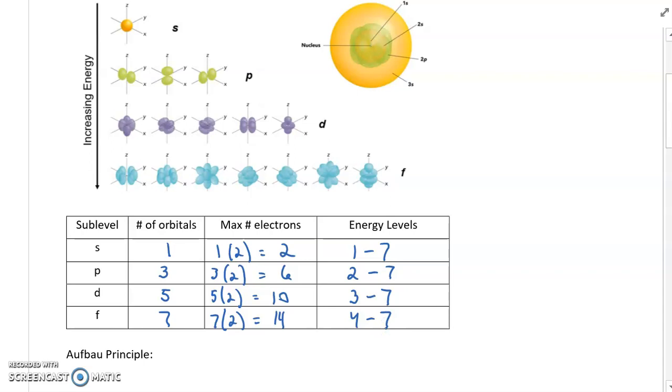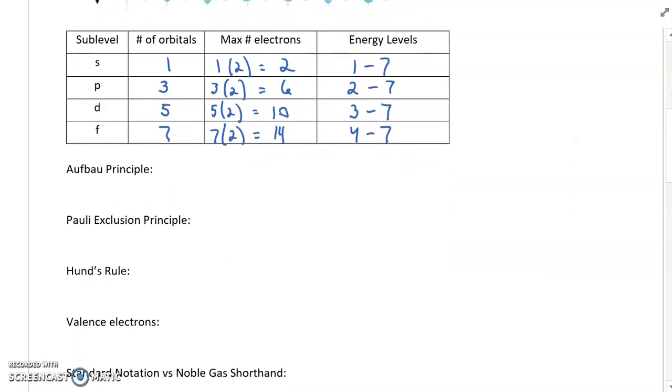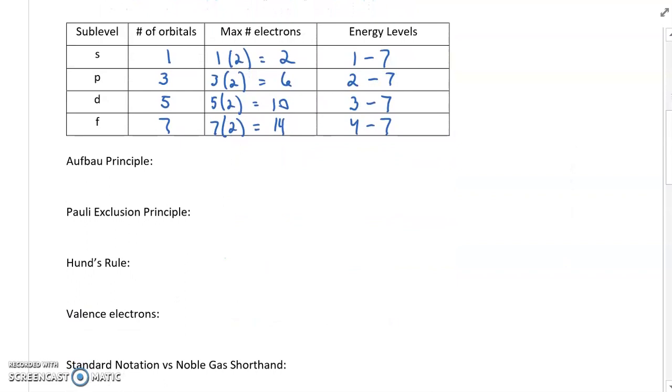So let's go over a couple of basic definitions, and then we'll dive right into actually setting up some electron configurations. The first definition that we want to look at is the Aufbau principle. And there's a lot of terms that we're going to throw out here. We're just going to apply these rules when we write electron configurations, but it's helpful to lay them all out in advance. So this principle states that electrons will always fill the lowest energy level first.